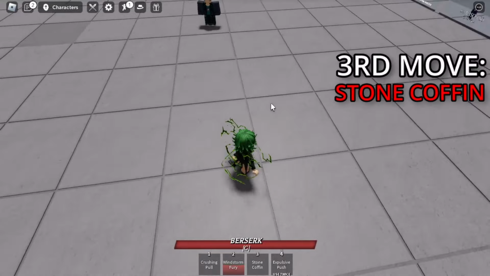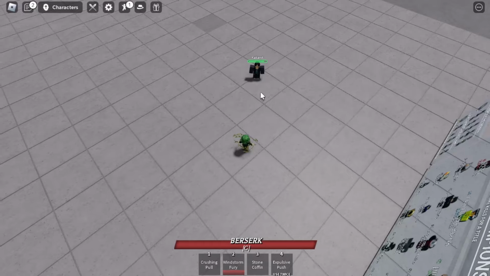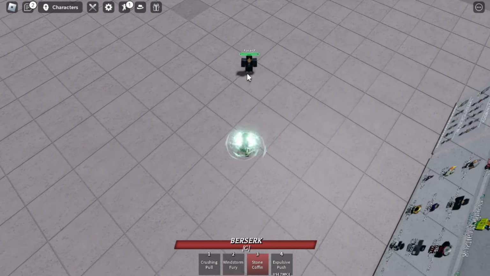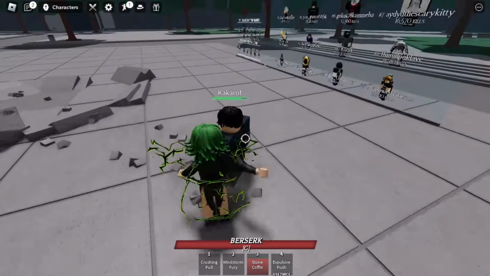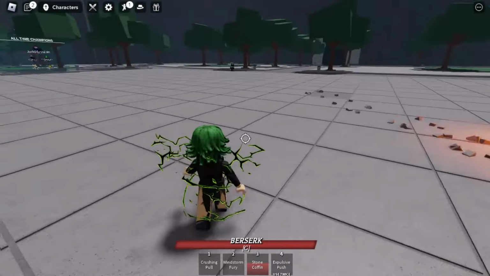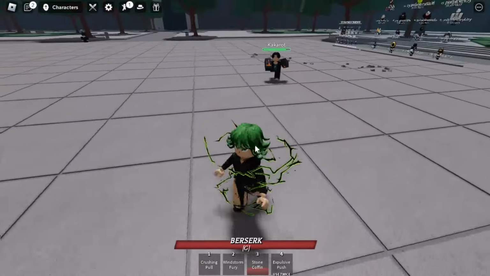Third move is called stone coffin. So if you're in mid range or something, wait, hold on. Hey, back up my G. So once you're in mid range or something, you would just press stone coffin on your enemy and it's gonna pull the enemy towards you, and you can actually M1 too because the stone coffin doesn't push them to the ground. So yeah, you can combo extend off your M1s and you can do your moves after.